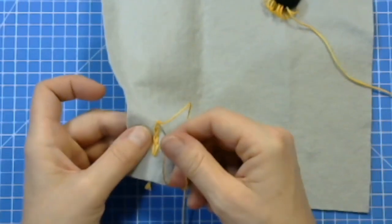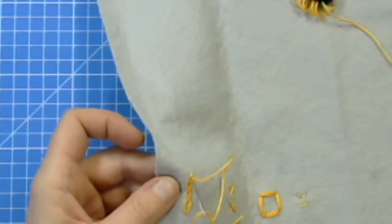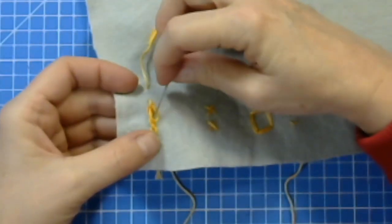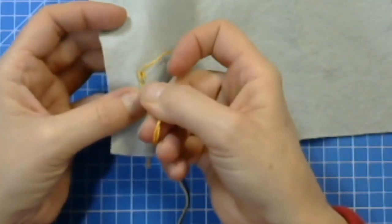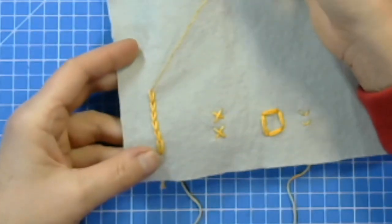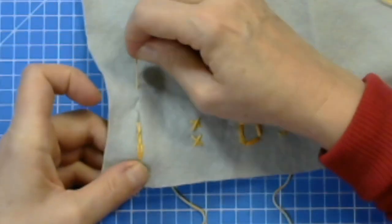So you're going into that same, let me just make our camera a bit closer up so you can see it a little bit better. Here we go. So I'm going straight into that same hole again, and then along, and as soon as I've got a chain here, a loop here, I'm going to catch it with my needle, and I'm going to repeat this, going into that same hole, along, and now I can see my loop and I catch it. And you know that you've done the right stitch when you can literally unravel it like knitting. Then you know you've done a chain stitch.